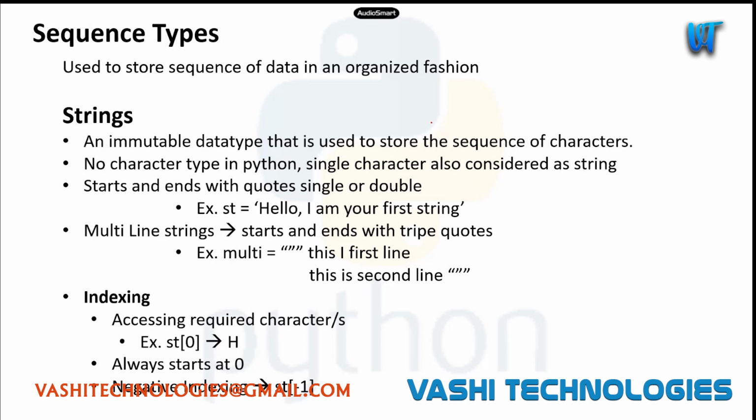And we can define multi-line strings as well. Yesterday we saw comments and multi-line comments, right? A multi-line comment is nothing but a multi-line string. We need to use triple quotes in this case. We need to use three single quotes or three double quotes, and we can span a string of any length. We can type paragraphs in between. It will be considered a single string, which will be a multi-line string.